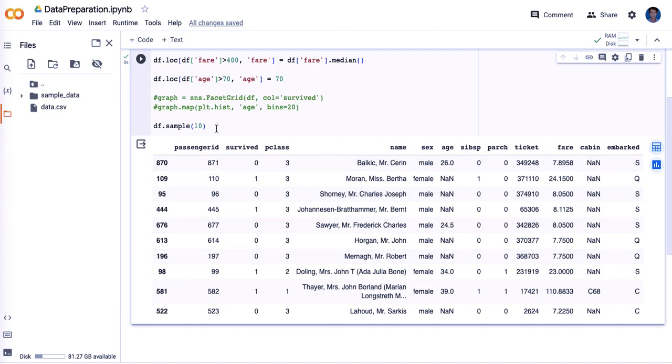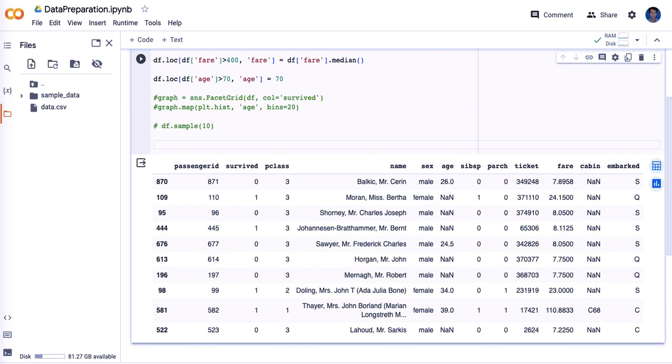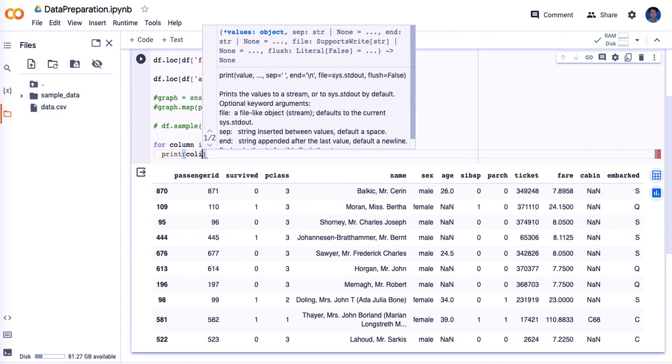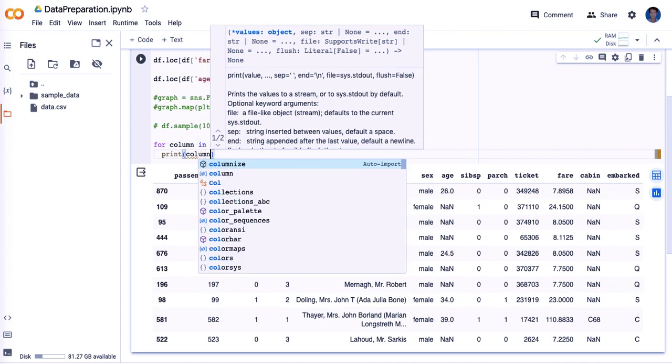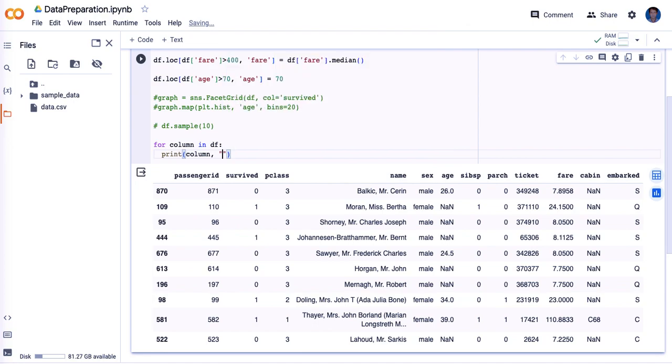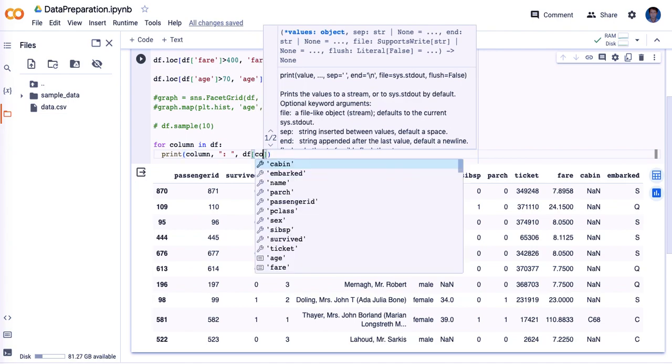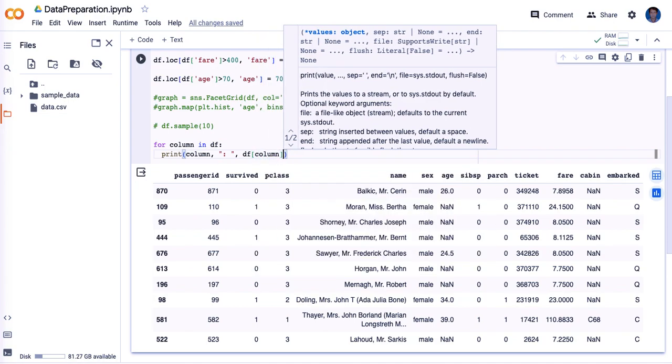So we will write a loop, comment out this, and let's write a loop for column in df.columns.